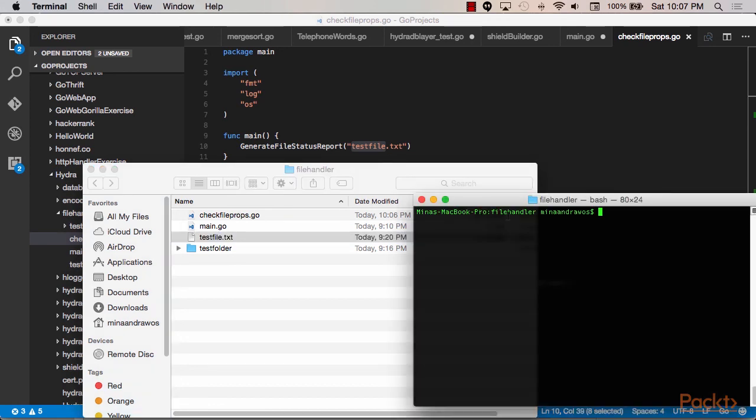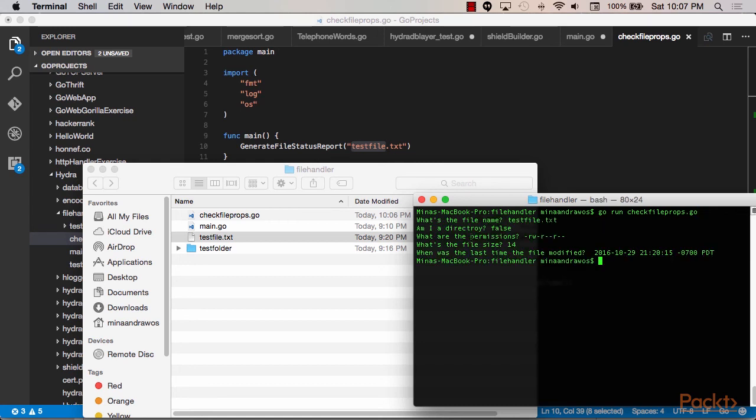If I now go to the file handler folder and run this code, go run check_file_props.go, we will see here the different properties that we've retrieved. Is it a directory?